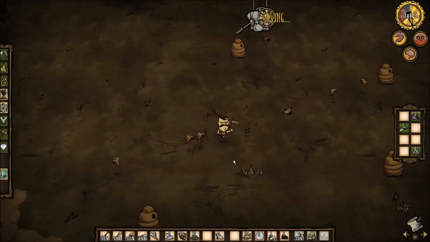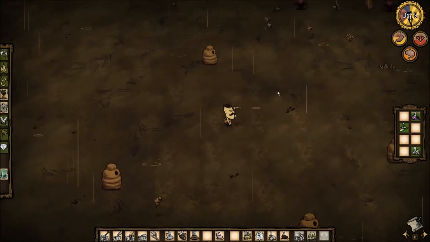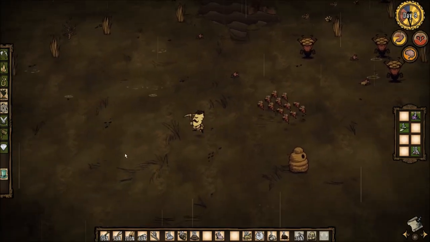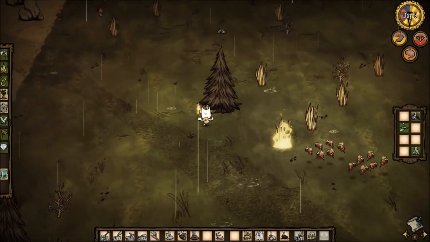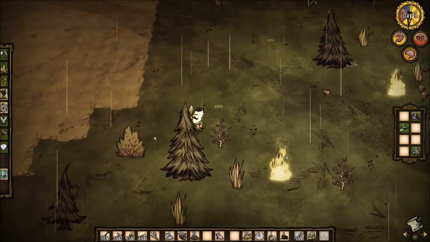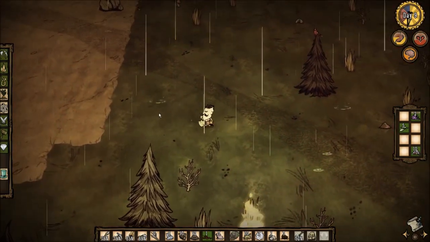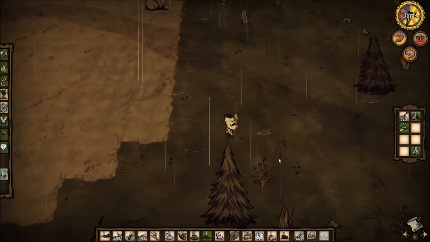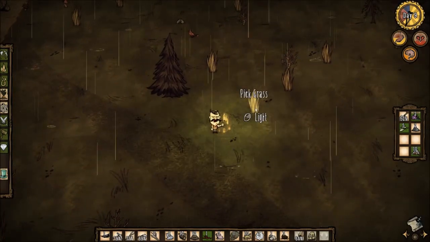Ew, bees, please don't attack me. Oh god. There's a lot of beehives here. Whoa, what? Oh Jesus, oh fuck. Okay. Okay. Bees. Yeah, how do you like that? Don't like that very much, do you? I want this berry bush. Oh, shit. Excuse me. Alright. Got another healing salve.